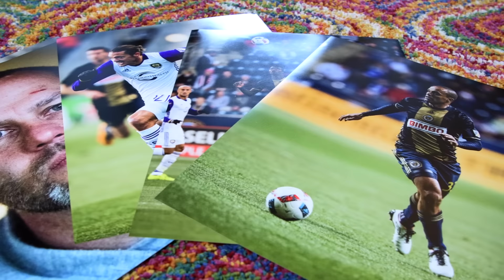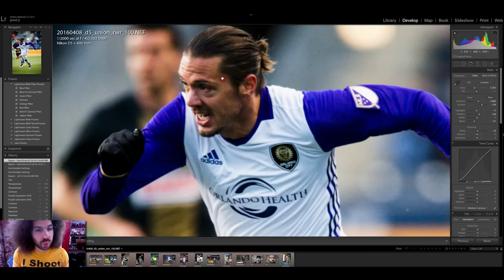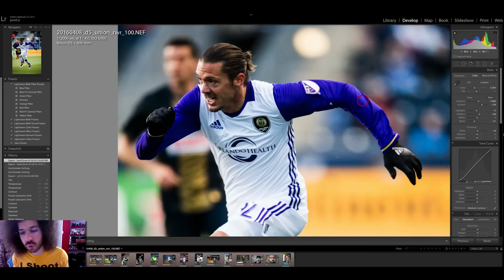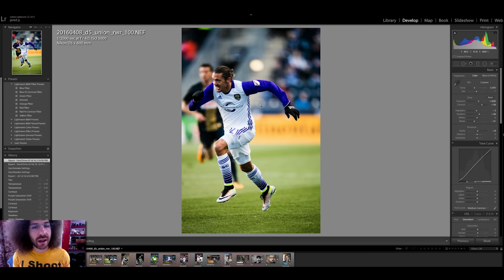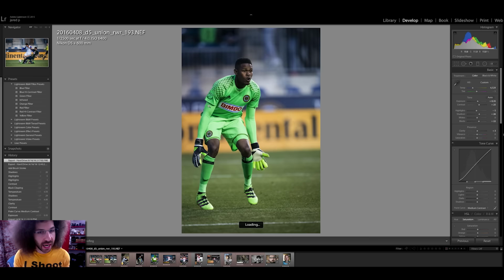Now let's keep moving here. This was one of the shots from the 35 frames in a row where most of them hit perfectly well. This is one of my favorite shots from it. I have a print of this as well, and the colors look right on. The picture looks very good. This is done with a 600 millimeter, again, a 600 f4. Here's another action shot going to the net. I think this looks perfectly fine as well, using the 600 millimeter. You gotta use the right tools for the job, and this was it. So I'm happy with this shot.